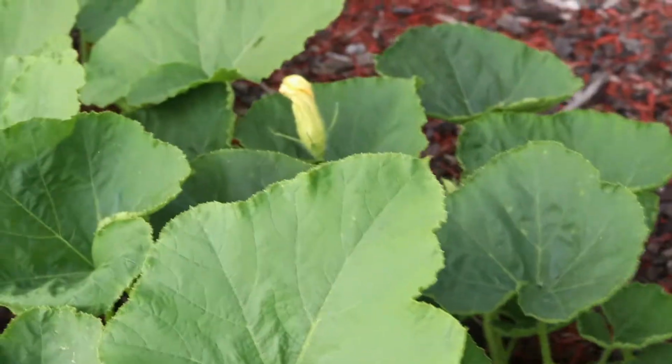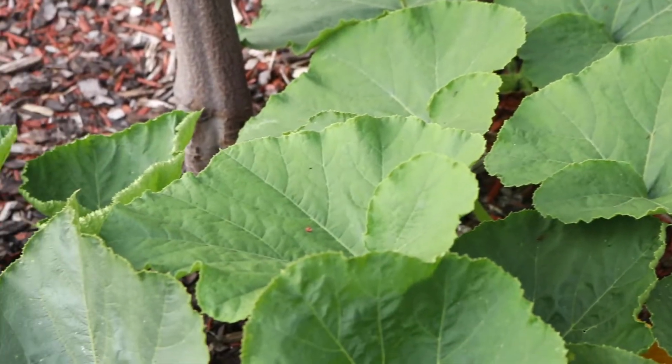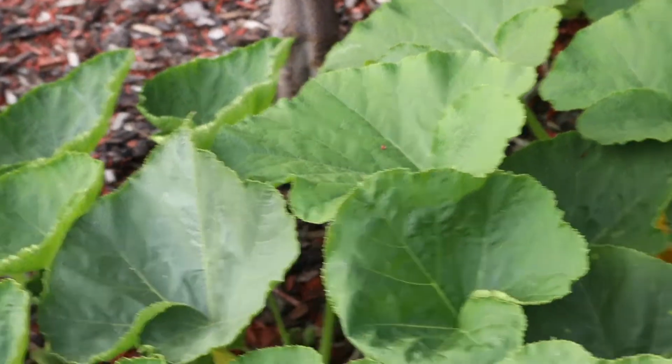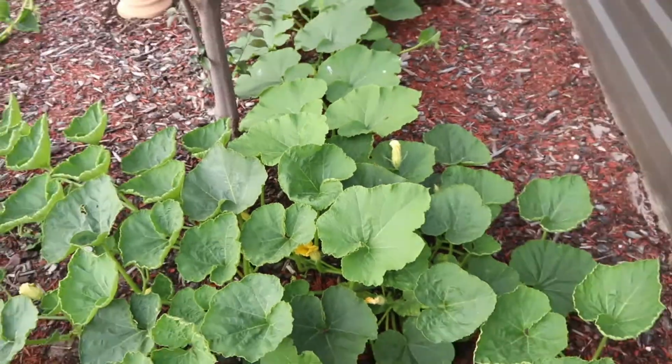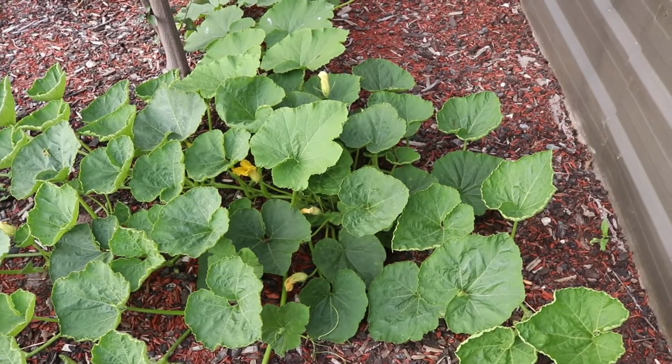And yeah, we just got other little flowers and stuff happening in here. So hopefully some do pollinate. It's just every time the flowers open, we get the most amount of rain. But I don't know, we'll see.